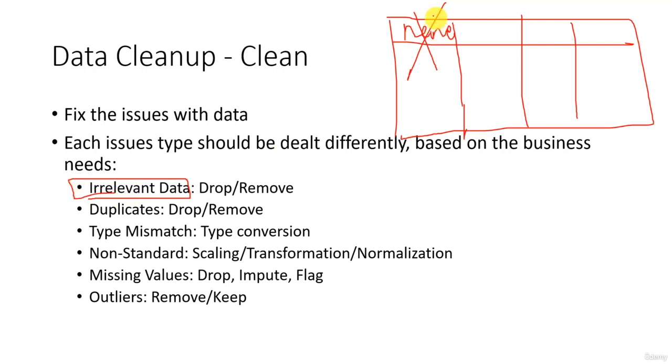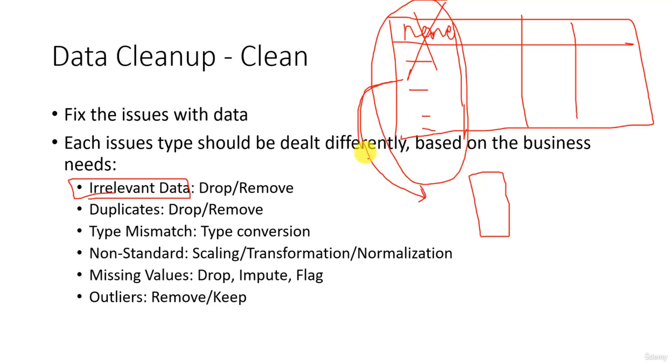Now the problem with this irrelevant data is that if you use the unnecessary data to make a machine learning model, it will skew our result. And it also takes extra resources. See here, they are not that important and we are using them for the model. So it will take some time, maybe, but it will eventually just add irrelevant importance to our model. So if you have irrelevant data in your data sets, just remove or drop them. You don't need them, just drop it.